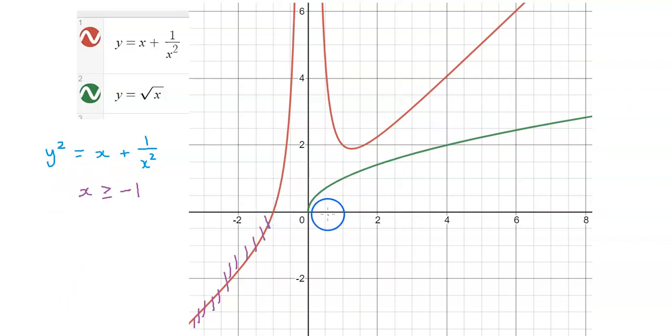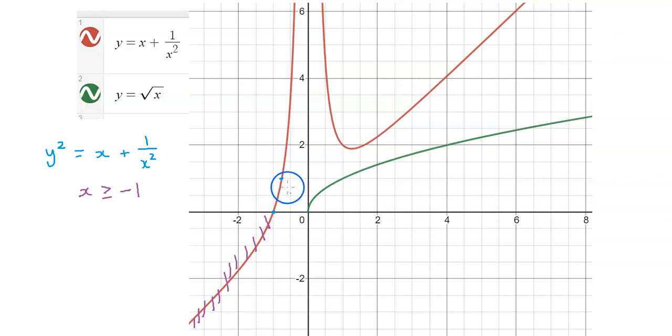Now, things we talked about in the section of our notes. If y was equal to 0 before, it's still going to be equal to 0. So we know our graph is going to go through this point. And the same if y was equal to 1 before, it's still going to be equal to 1. So we know our graph is going to go through this point. We also know that when it's coming towards 0, clearly the tangent line in our original red graph doesn't have a gradient of 0. So we know that the tangent line in our new graph should be parallel to the y-axis. So that means it should kind of round off down here.